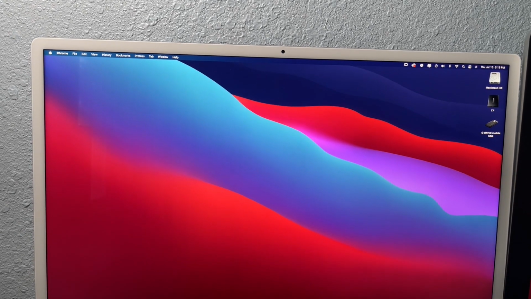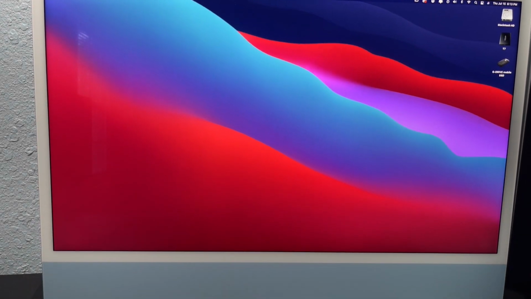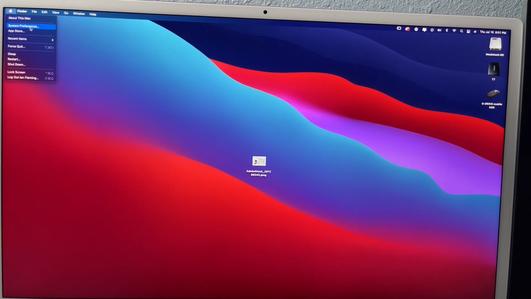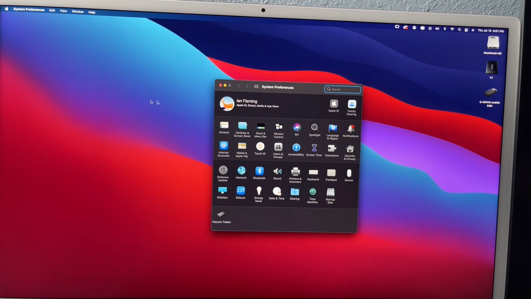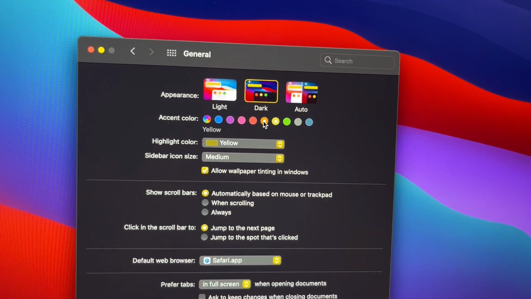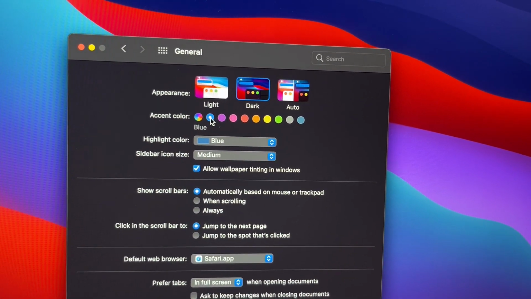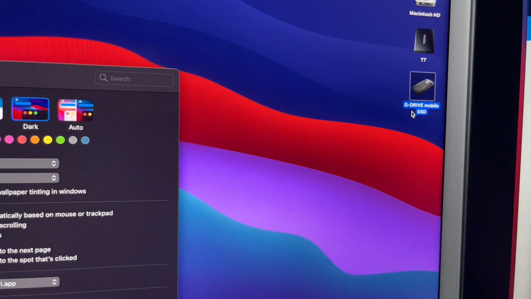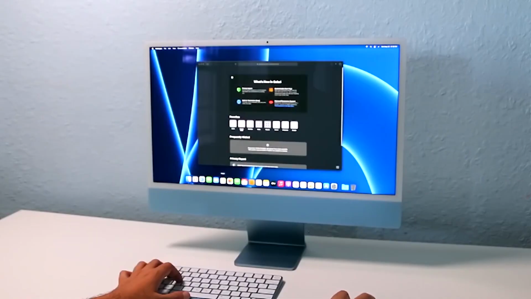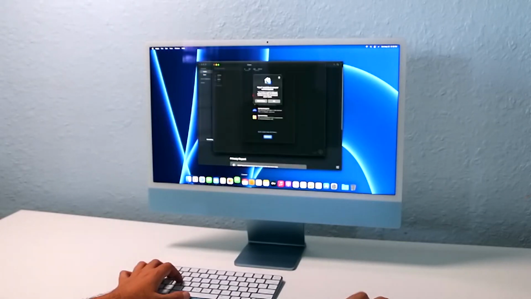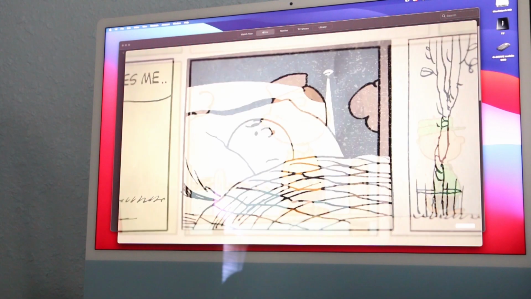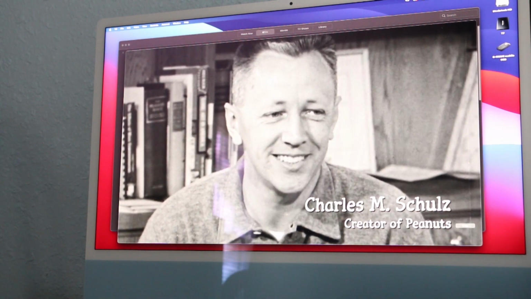In a new feature only available on the new iMacs, you can change the macOS accent colors. By clicking on Apple, System Preferences, and clicking on General, you can change the system color. And you'll notice the folders, and when you highlight and unhighlight documents, the color changes to the theme that you chose. The M1 iMac is definitely packed with lots of features. In case you missed it, you can watch my 1 month review of the M1 iMac, where I go through the new design and its performance.